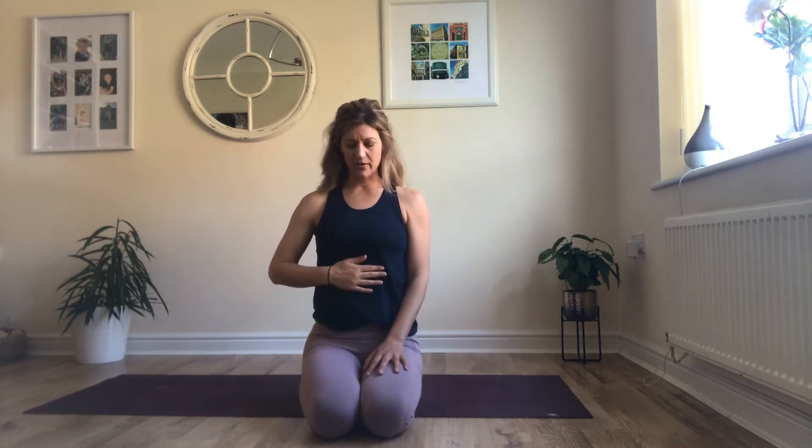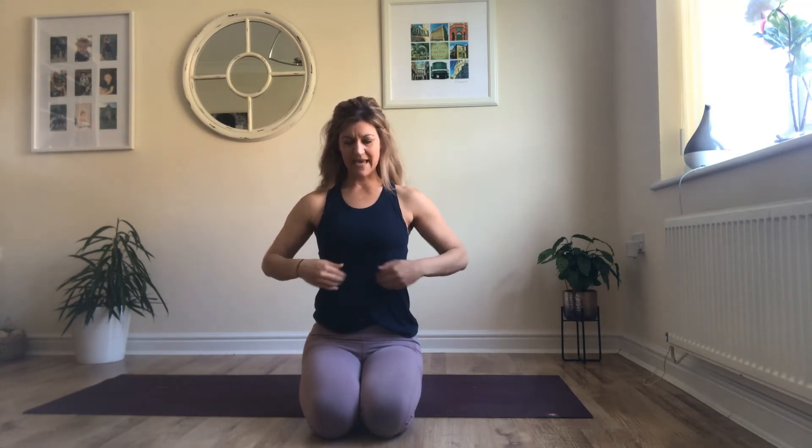Just before we lie down, I'm going to get you to feel your way into the area where the diaphragm is — where the rib cage is, under the bra line. You'll feel that little gap between the ribs. Place one hand there, and the other hand just below the belly button. Take a few breaths and observe where you breathe into. Notice if you tend to hike the shoulders up, or the position of the head — some of us have a forward head position, some of us throw the head back slightly.